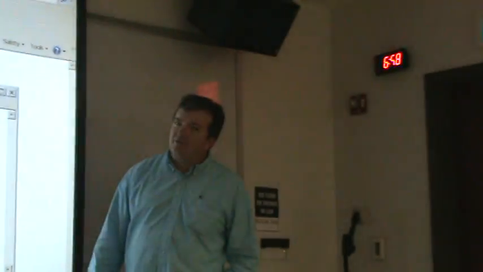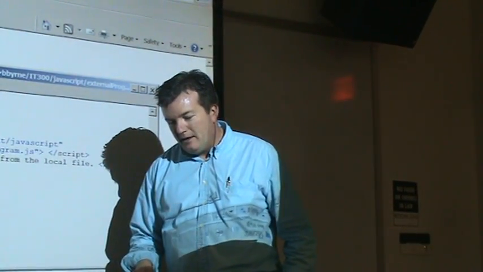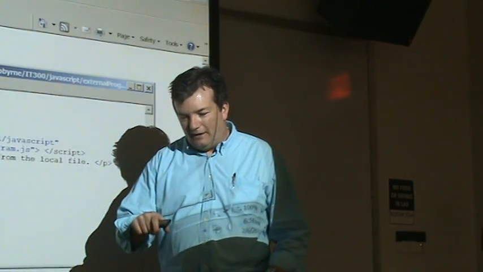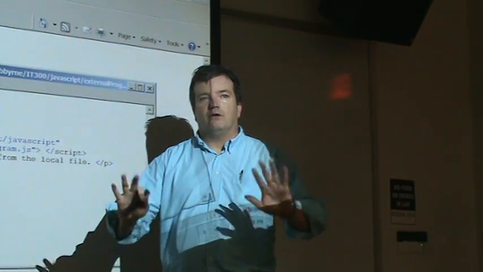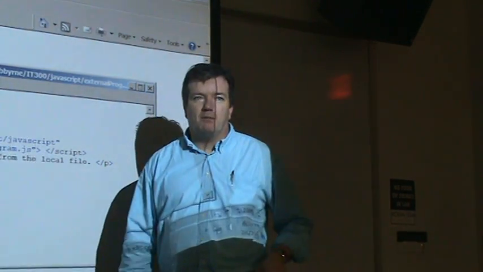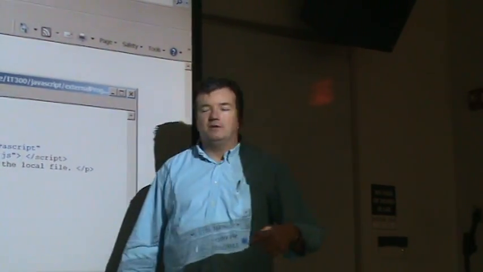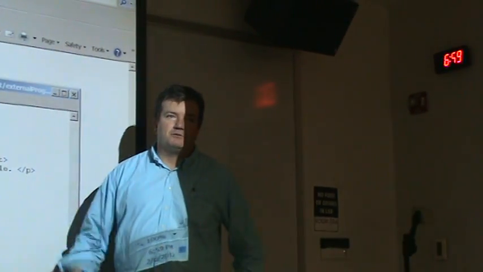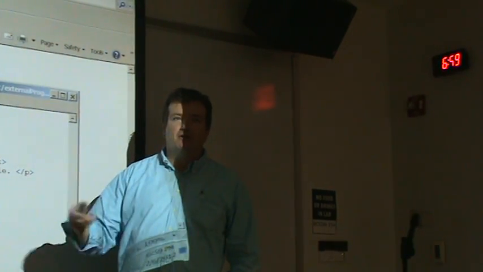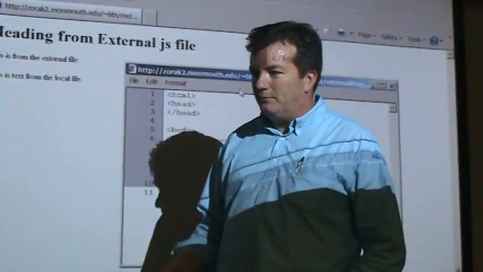Have you ever logged into some password protected account, and as you hit log in, you're asked a question like, do you want the browser to remember this password, or are you on a public machine and you don't want it being remembered? You could answer yes or no. That's what it's doing. It's saying, do you want us to save your password? If it's a home computer and you're the only person who ever uses it, it might be nice that the browser remembers your password. But if it's at a library, you don't want the library to remember your password. And that's what you'd be answering yes or no. So that would be another example of client-side programming.